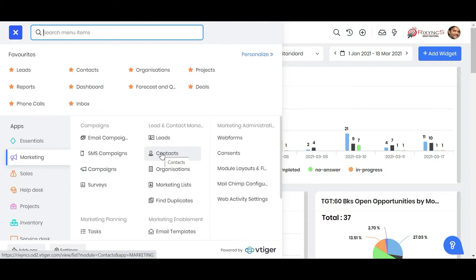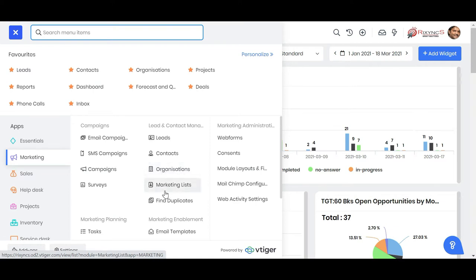So when a lead gets qualified, typically when a lead comes to you, they can be a window shopper or someone who is just thinking about buying your product or service. But then when you ask certain questions, typically within our organization, we use a BANT approach. BANT is an abbreviation for budget, authority, need, and timeline. So when we know what is their budget, when we know what is their need, when we know the timeline in which they take a decision, and when we know who is the authority, the decision maker, we consider them qualified. At that time, we push it from the lead and push it to the bucket of contact. Then organization. Organization in B2B is a customer.